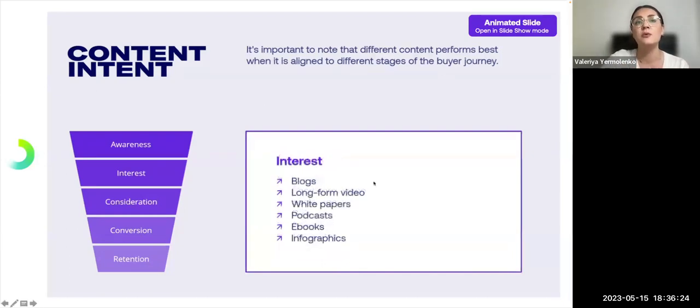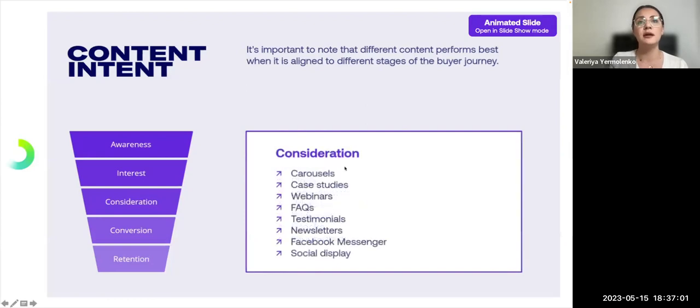Okay. Then we have, when we want to increase the interest of the users or of your audience, this is when you start providing them with additional and rich content and heavy content through your blog articles, through longer videos where you are, let's say, explaining your business, your model, your service, everything, through long form videos, podcasts, ebooks, infographics, something that can provide a lot of value and information that can entice your audience.